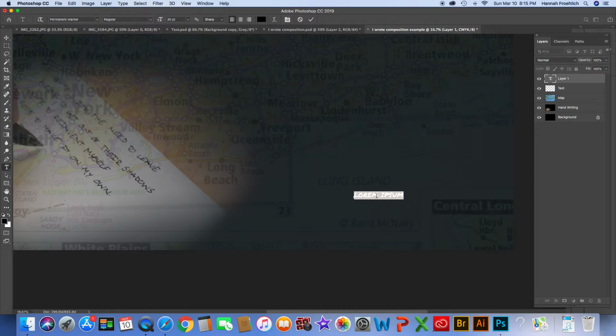There is a font already chosen, but I'm going to make this the byline, and I will say text by P. Freilich, image design P. Freilich.